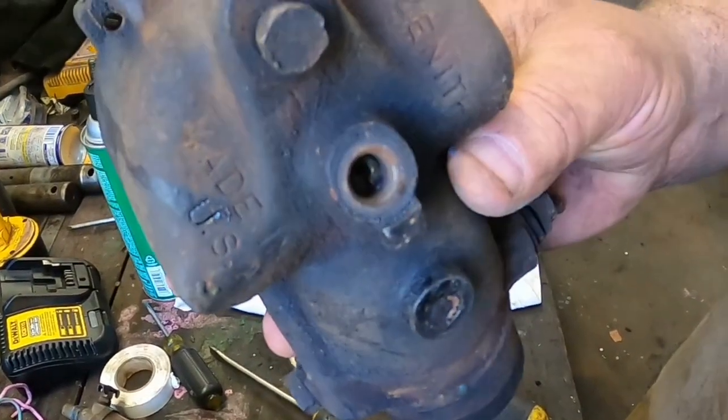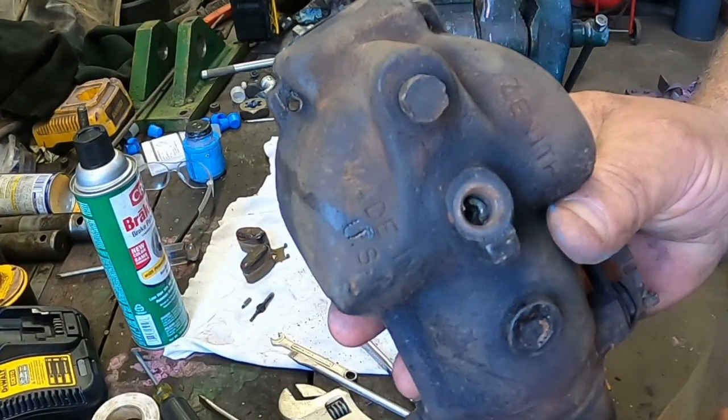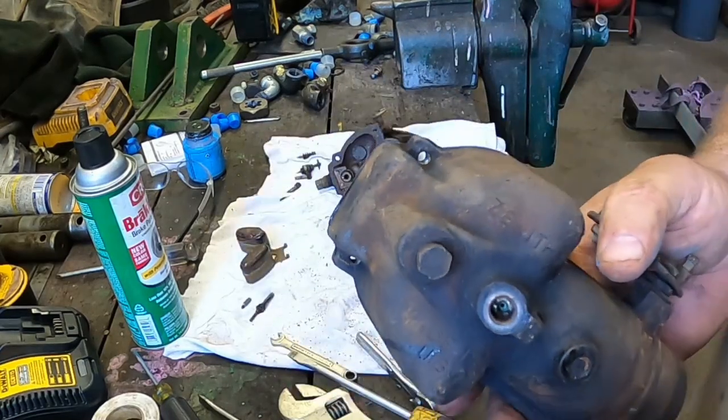There's another seat or another orifice down in there. And it's supposed to thread out. It's not wanting to turn out easy. So once again, I can blow air through it. I'm gonna leave it alone.